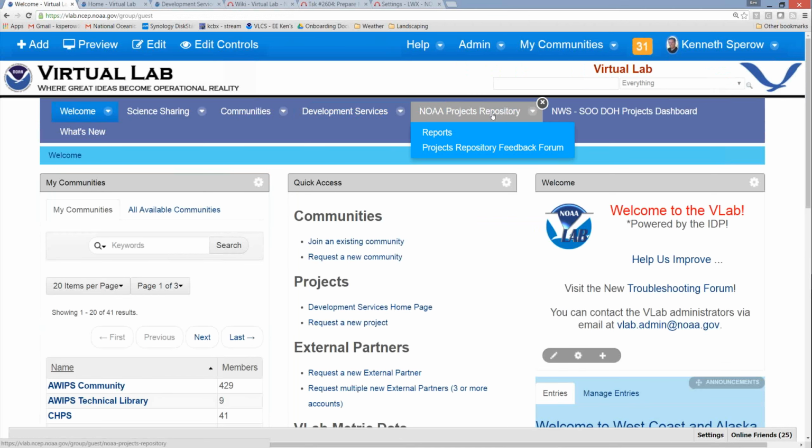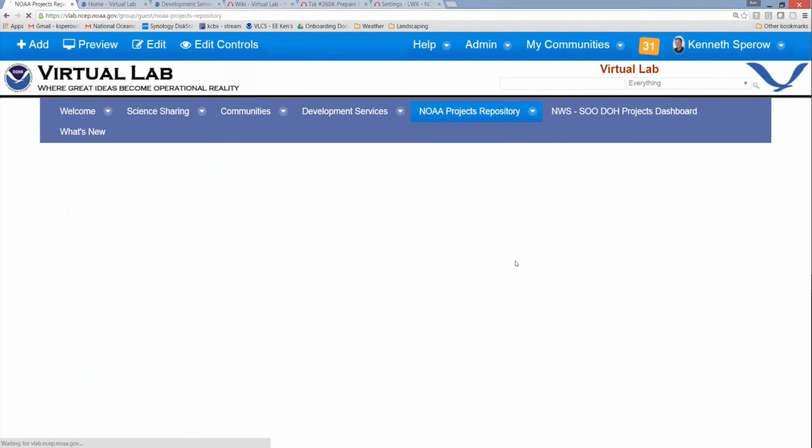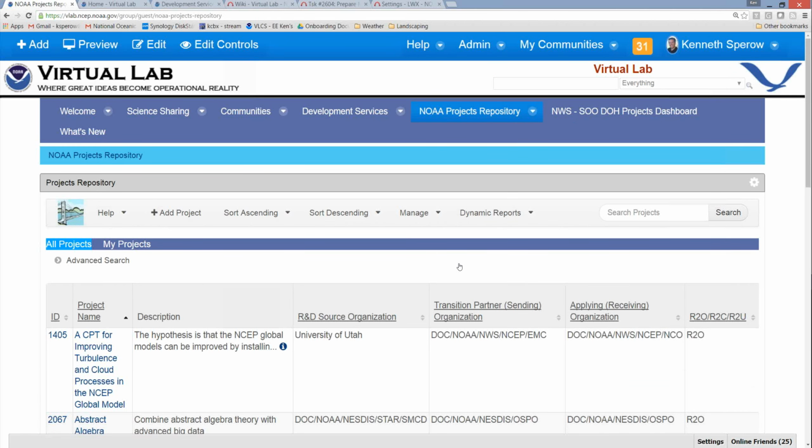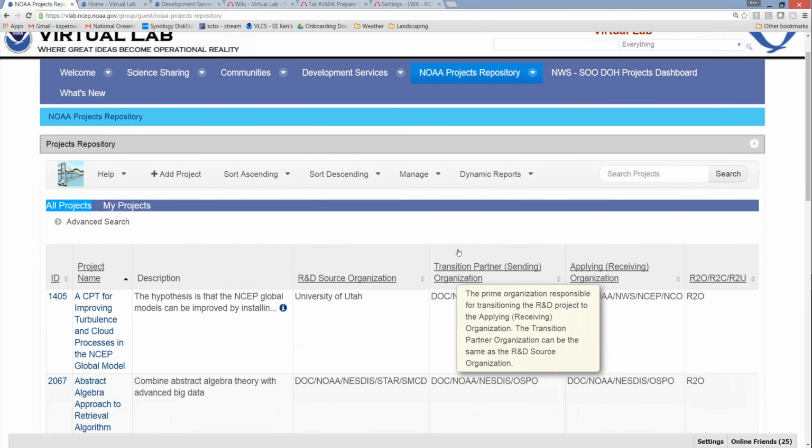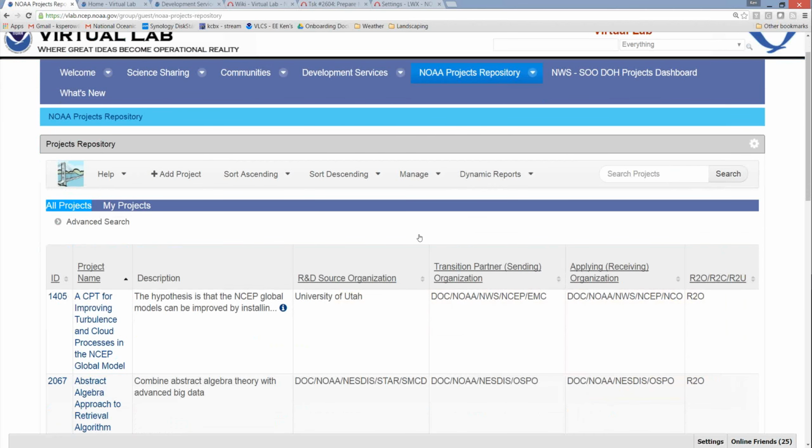Yeah. So this is higher up. It's at the NOAA level, and we were tasked with creating this portlet that basically allows people to add projects.